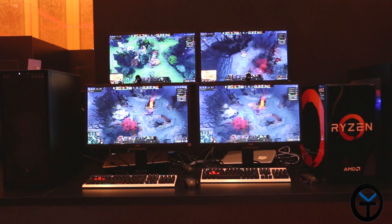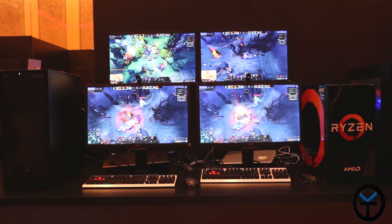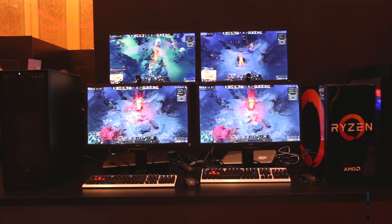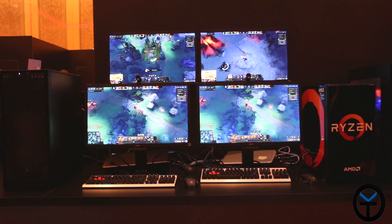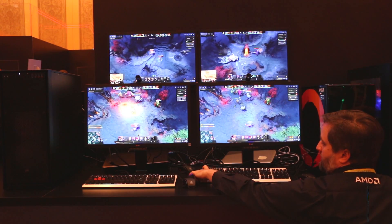The two bottom monitors are reflective of the system on the right and the system on the left, both replaying a final match of Dota 2 and taxing the system as if you're playing the game. One of the main benefits we're looking at here — especially with the new Ryzen architecture — is the ability to streamline and optimize streaming, especially if you're trying to stream your game online.